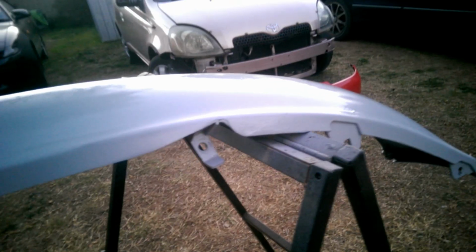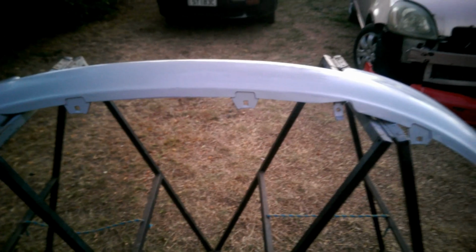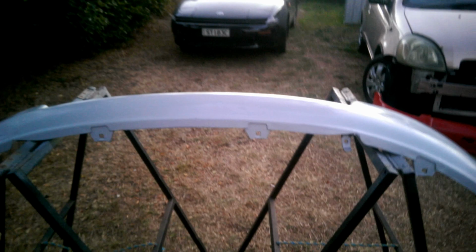You probably can't pick it up on the camera, but there are a couple of spots where that adhesion primer could have been heavier. Maybe I should have done another coat. It'll be alright. Alright, I'm calling it a night. I'll see you tomorrow.